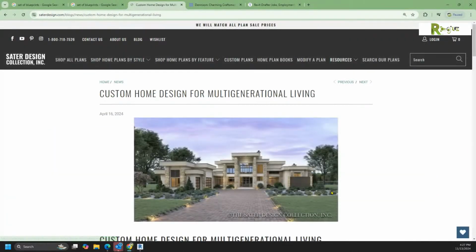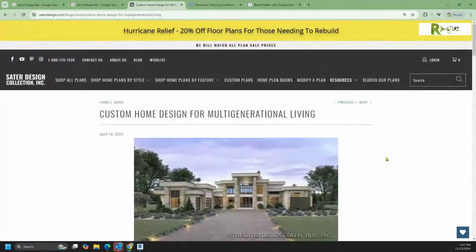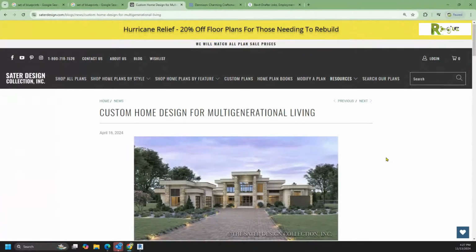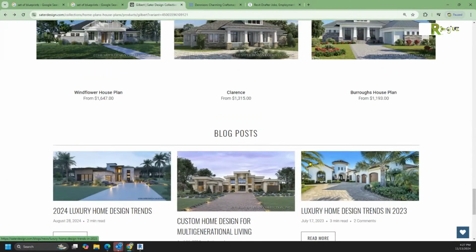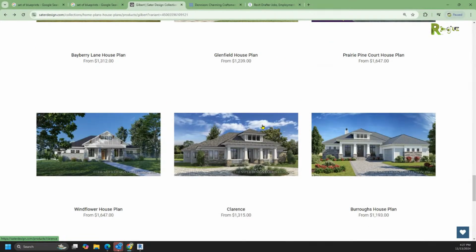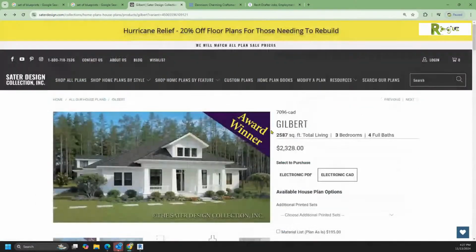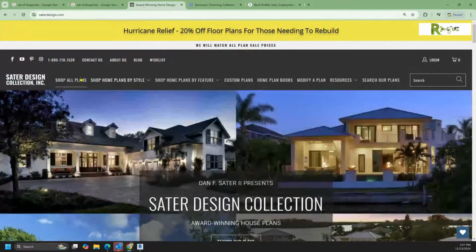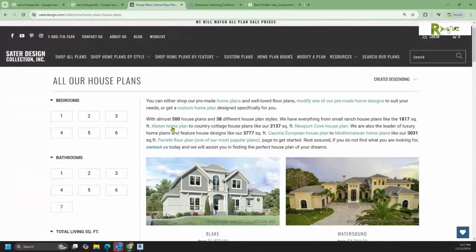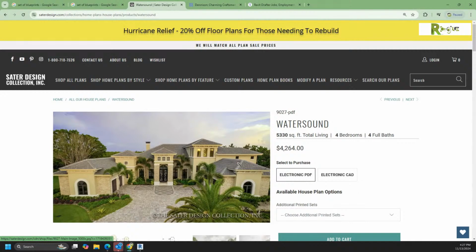Look at this guy. Holy macarenas. That one to the right of it looks kind of crazy. Yeah, these are more articles. These are blog posts. These ones have their actual house plans. I got you. And I think if you go back even further, shop all plans. See, they've got the same kind of thing. So that one they probably have the plans for.